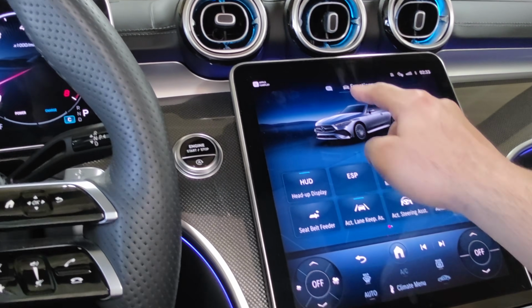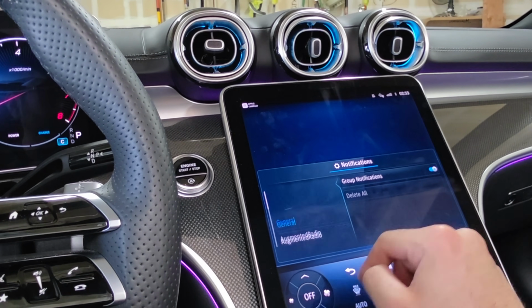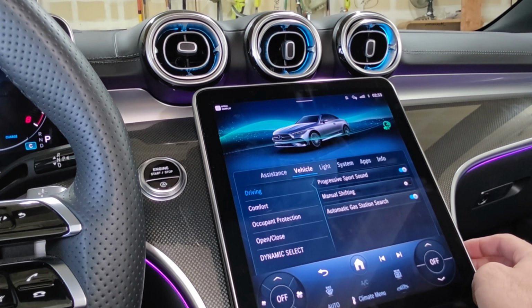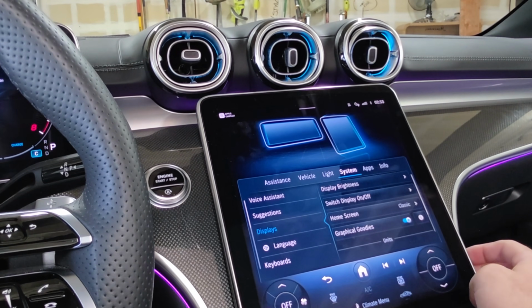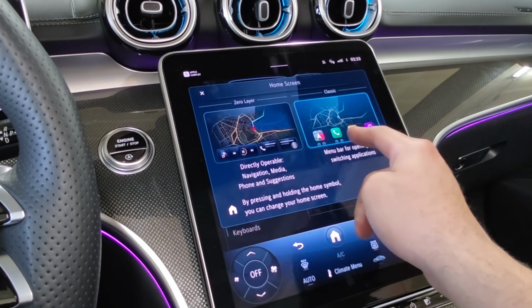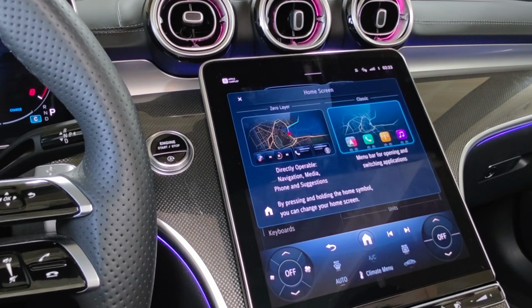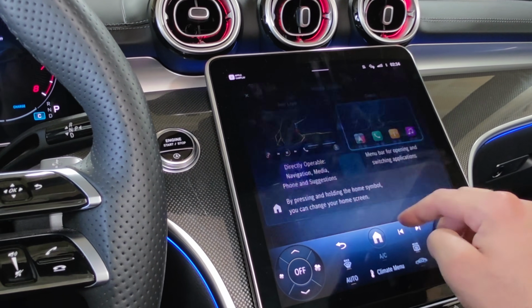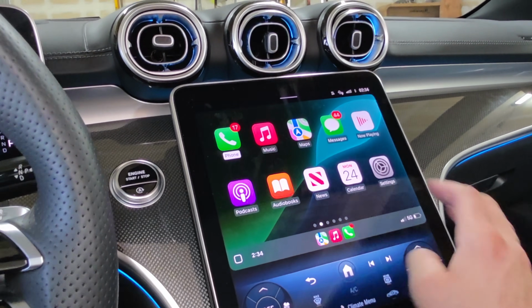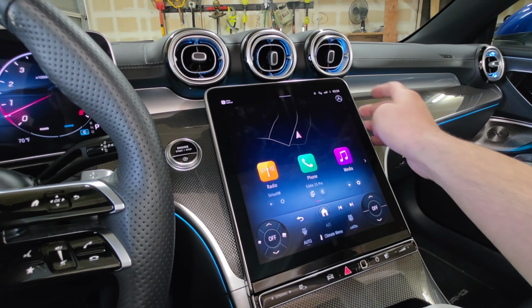But I like that. But back in the notification tab, if we hop into our vehicle settings, and we could go into, oh, I'm sorry, I guess it's different. So if we go into vehicle settings, right in here, and we select system, and we select display, where it says home screen, by selecting here, you can switch between the classic or the zero layer, which will give you this design of the UI, give you more information, especially if you utilize the Mercedes map. But I primarily don't like driving with this due to the fact that I enjoy using Apple Maps. So, because I always run Apple Maps, I don't use that screen, and I much prefer this cleaner layout. So personal preference right there.